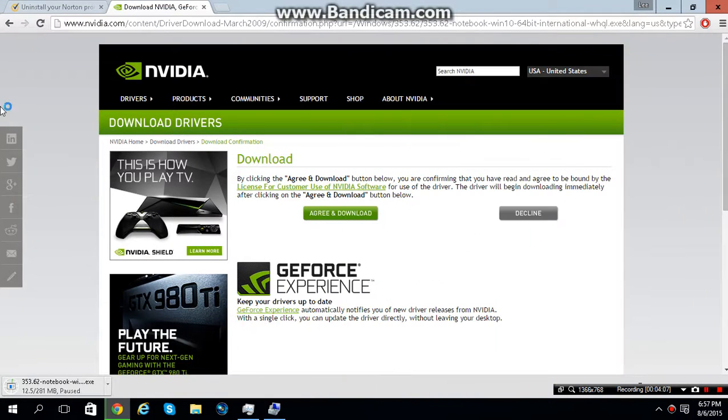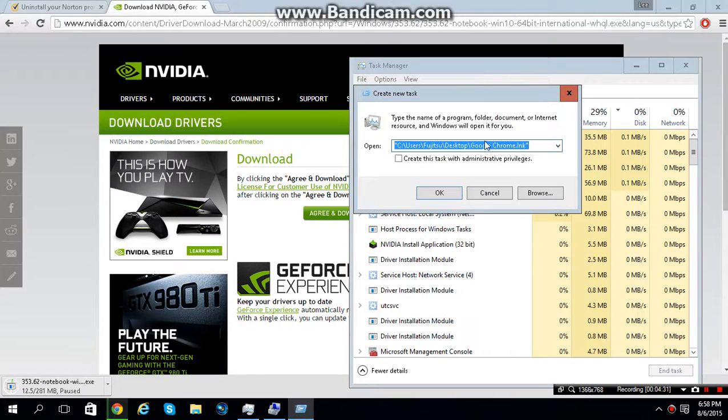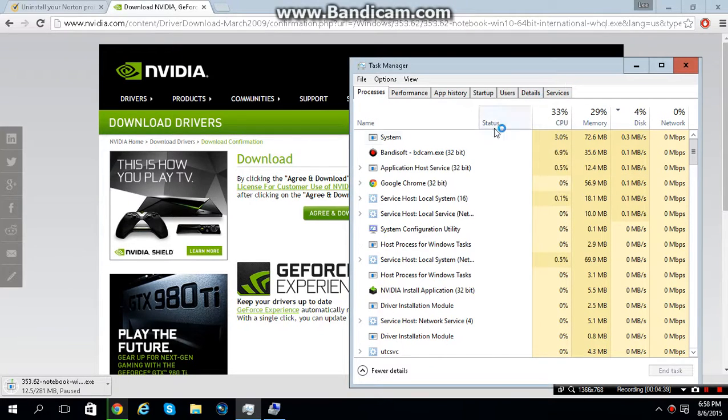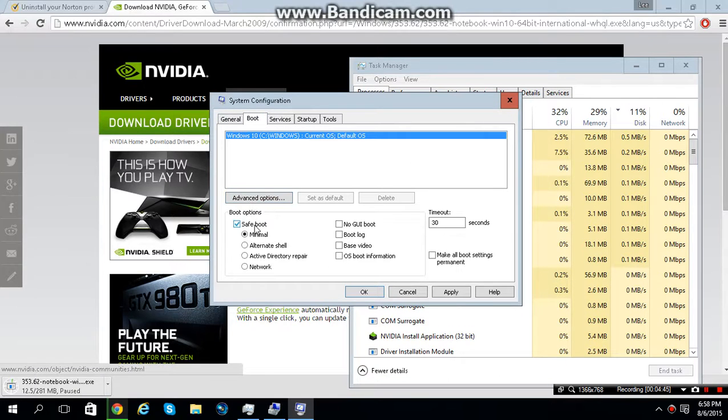And furthermore, you should do it in safe mode. So how do you activate safe mode? Normally you guys know how to activate safe mode through closing your laptop forcefully, but because Windows 10 is difficult, you can't really do that. So what you're gonna do is Control Alt Delete. Go to Task Manager again, run new task, and open, what was it again, msconfig. Just run it, and you should open this thing. Go to Boot, and choose Safe Boot. That's really all you have to do.